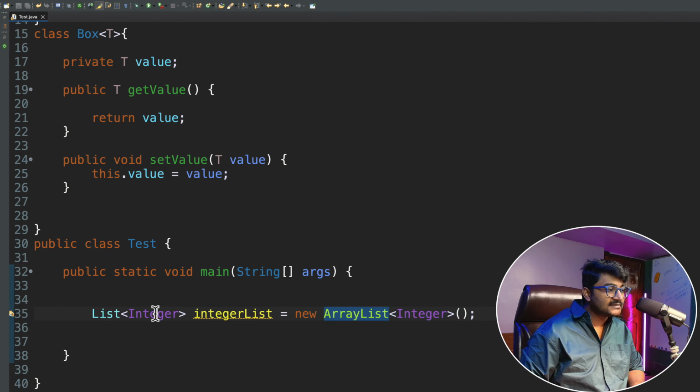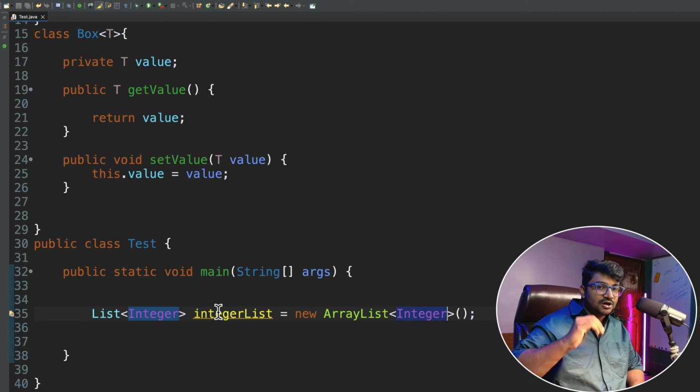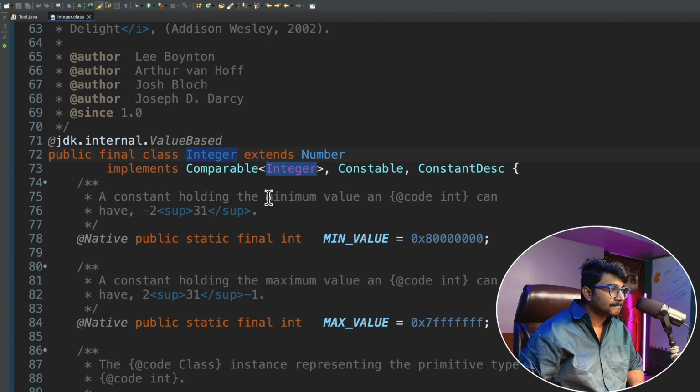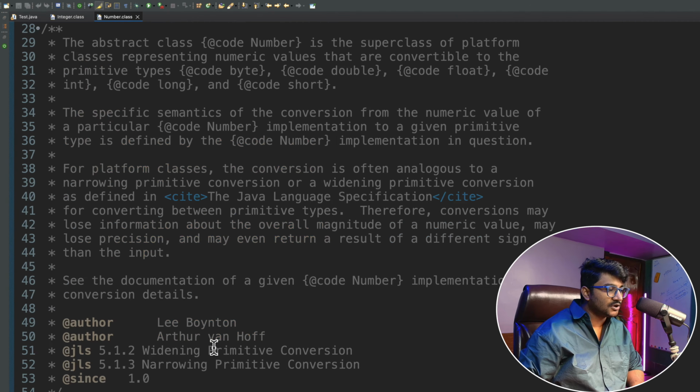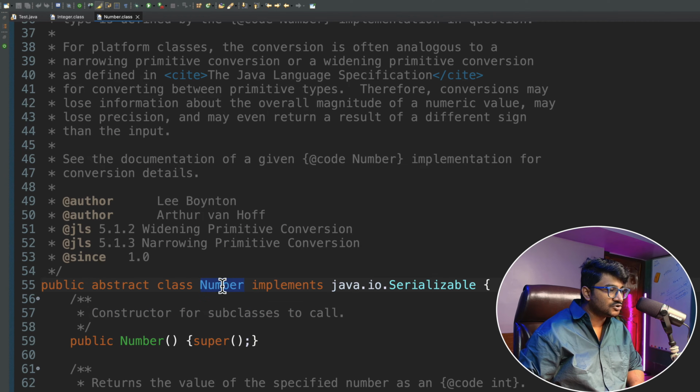But can I say a list of integer is equal to array list of, let's say, the integer subtype? What is the super type of integer? If I go into the integer class, that extends number. So number is the super type here.